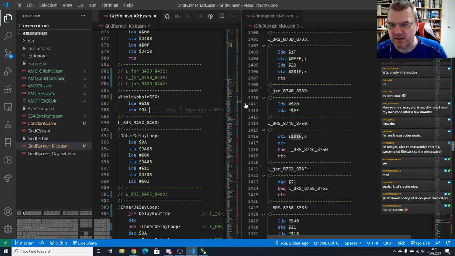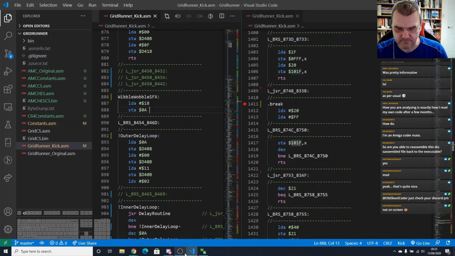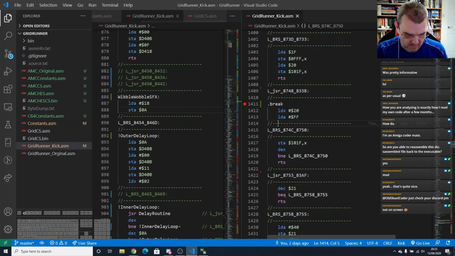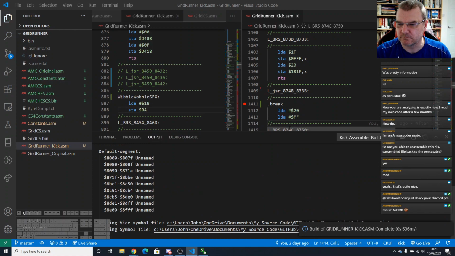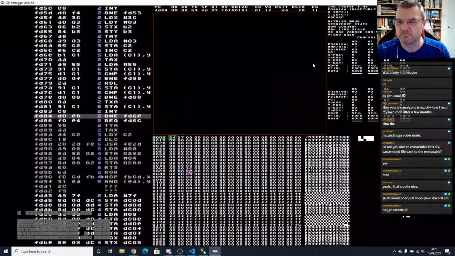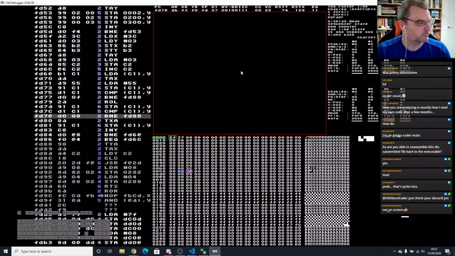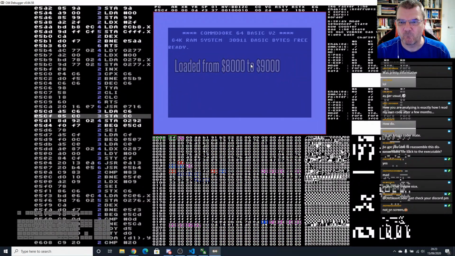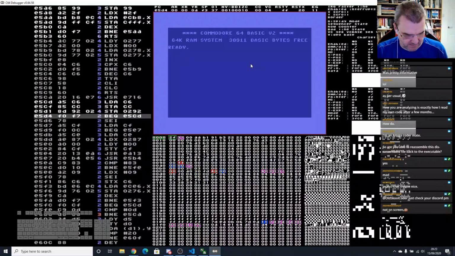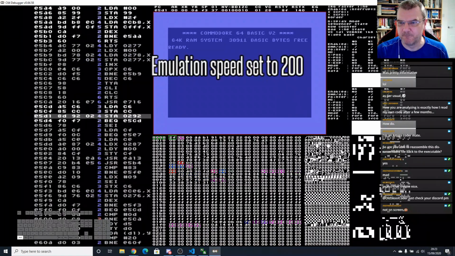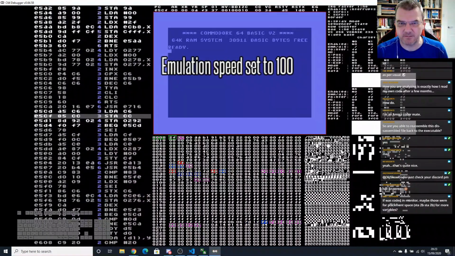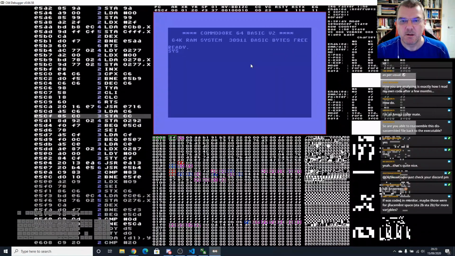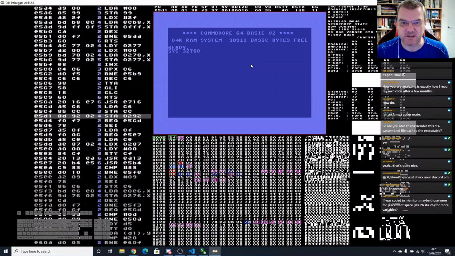Let's put a breakpoint there, see what's going on. Shift F6. Now I think I'm still running at 50%. No, I wasn't, I'm back. Right, 32768.